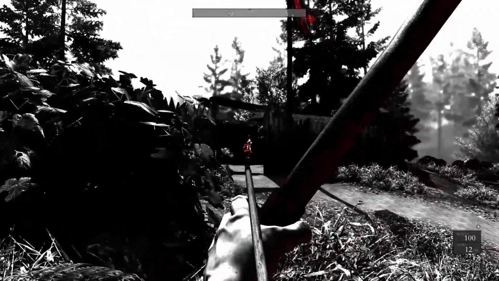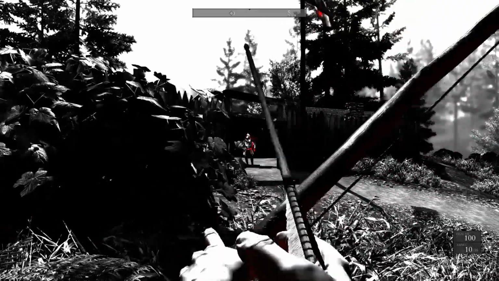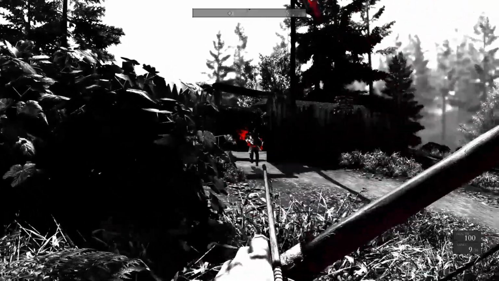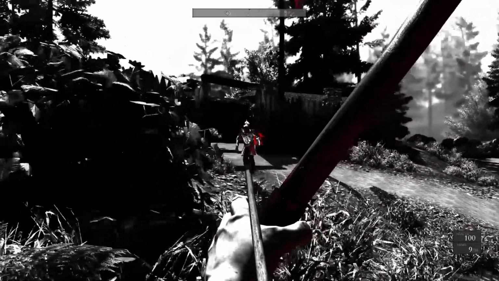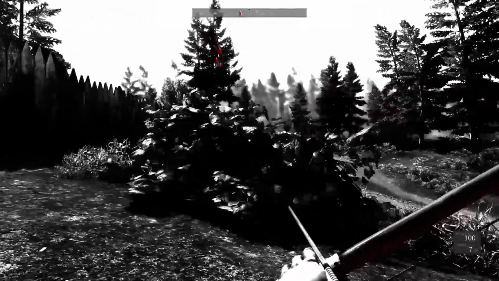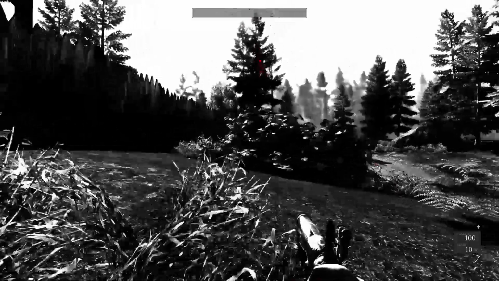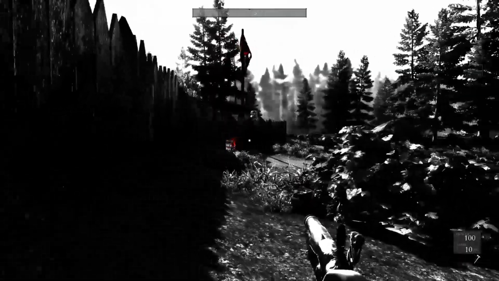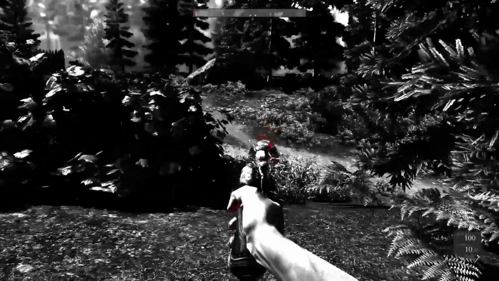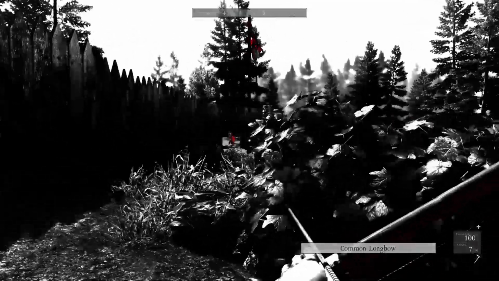Alright, so if we can get a good headshot on him. And then... yeah, he'll throw rocks. Alright, switch to pistol. Stop crouching. Where is he? There he is. Got him! Wonderful! Now you!